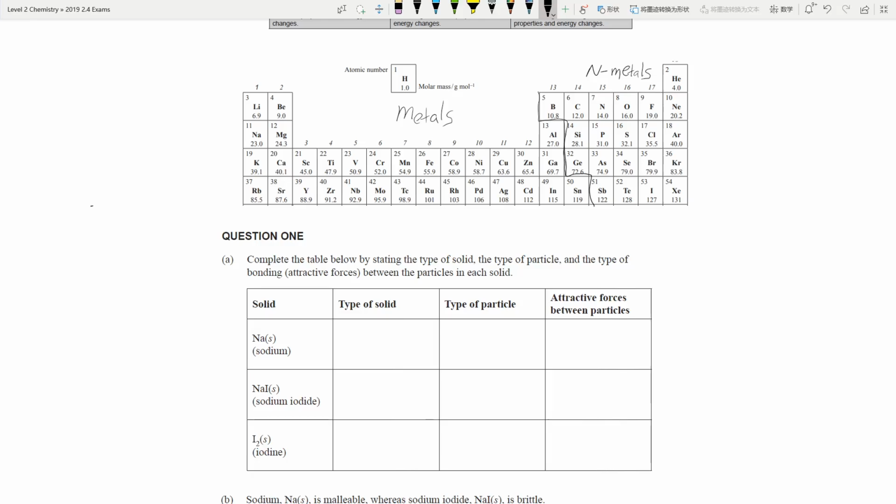Okay, so now, how do we look at this particular question? Bear that in mind. So let's look for sodium. Sodium is over here. Sodium is a metal just hanging out on its own, not bonding to anything else. So this is what we call a metallic solid, because you only have metal atoms, which is making this particular structure. Now the force of attraction between the particles, you are looking at metallic bonding.